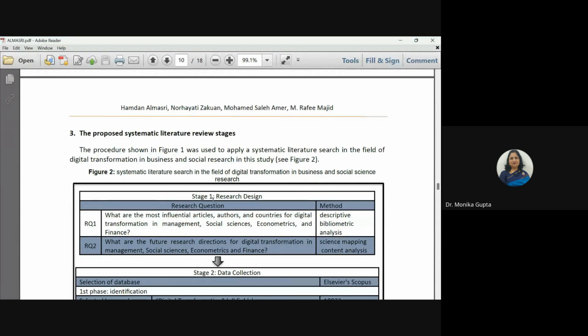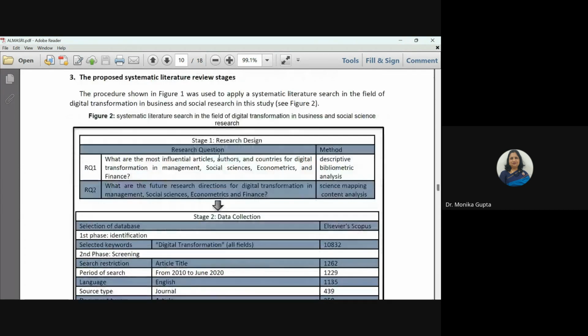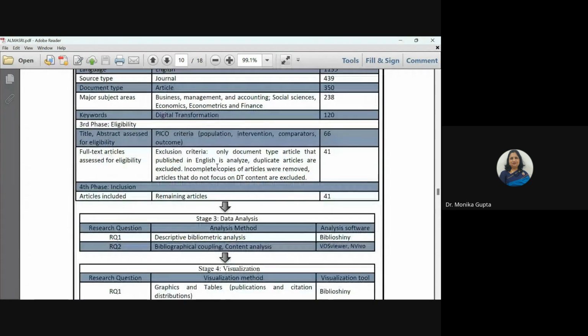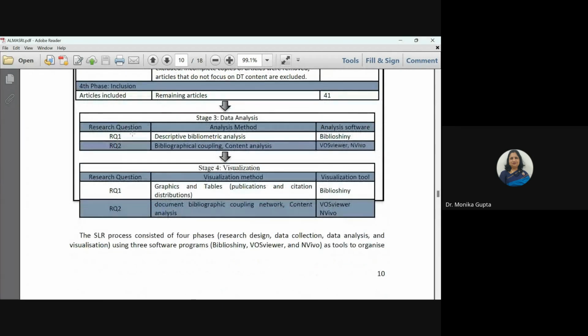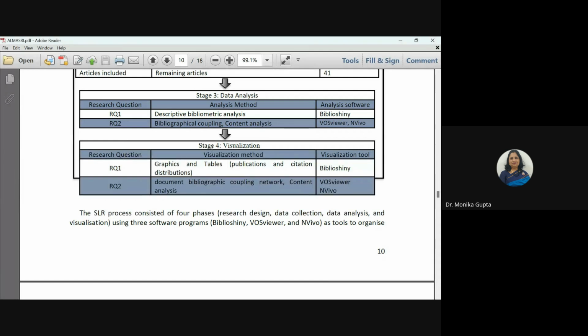Now, the proposed systematic literature review stages. We have now reached stage 3. Now see, research question, descriptive bibliometric analysis, software is BiblioShiny. So it depends whatever you have used. Then bibliographic coupling, content analysis, VOS viewer or Navivo. Then in stage 4, graphics and tables, publications and citation distributions, BiblioShiny.